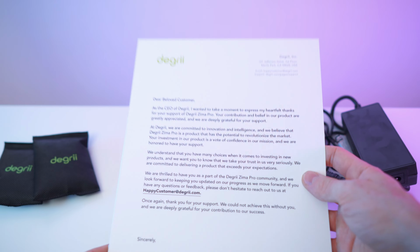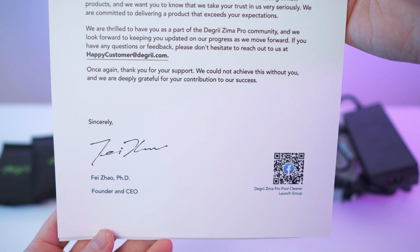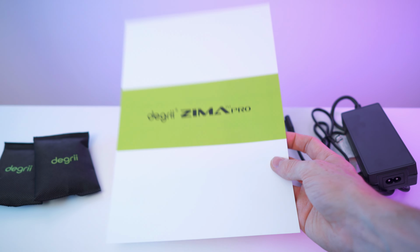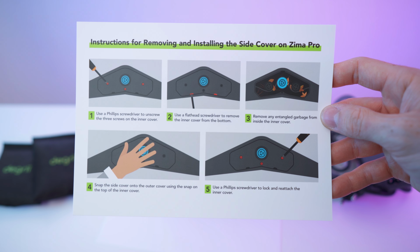And here we have all the paperwork. So check this out, we have this beautiful welcome letter. It's even signed and with the QR code for the Facebook group. This is a thick piece of paper, a really nice touch right there. And then we also have this, and these are the instructions for the side cover.